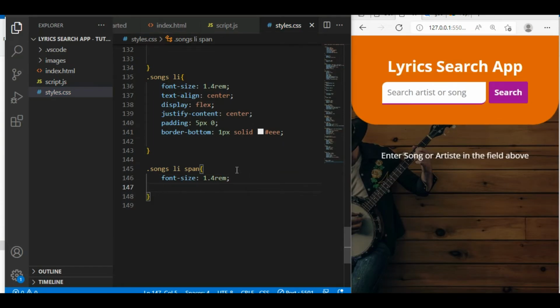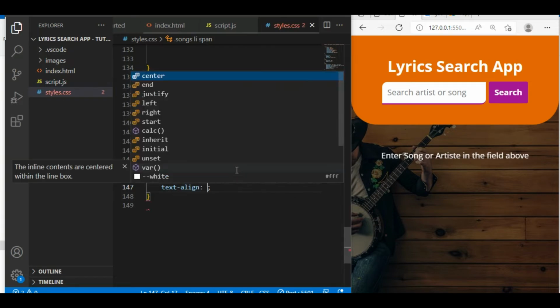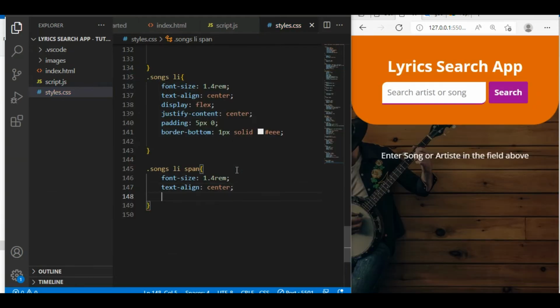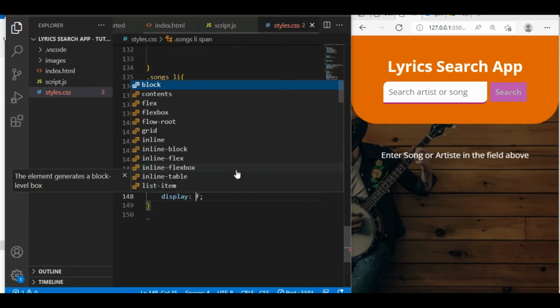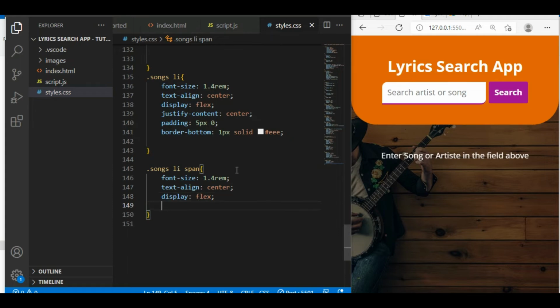So text align center, display flex. Okay, this is good. Oh, don't need this.